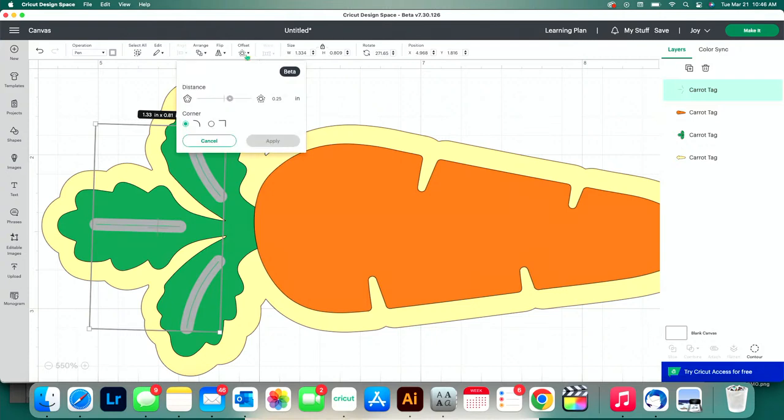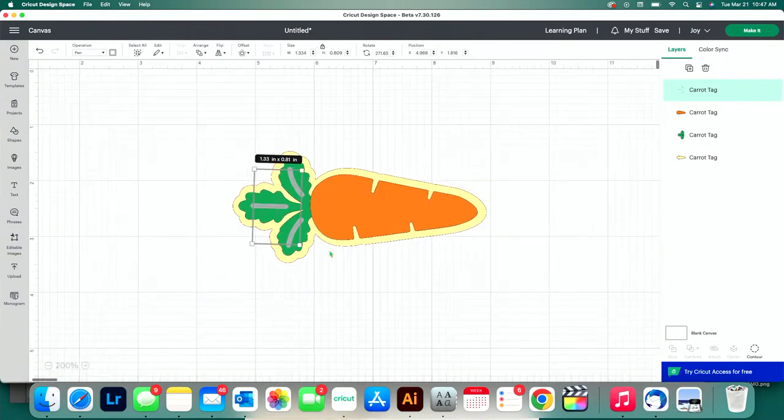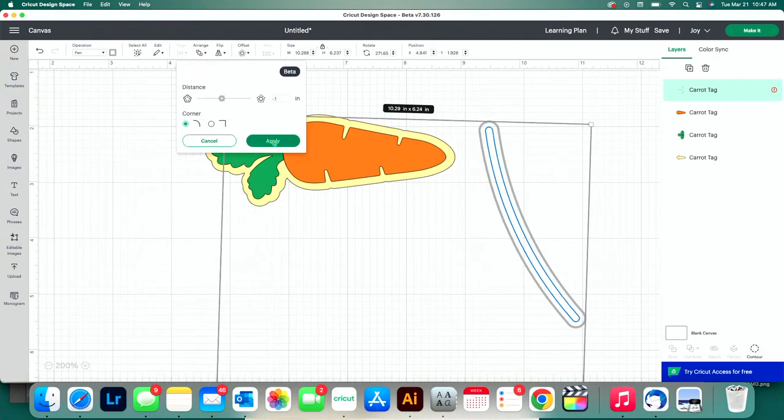I'm gonna go to offset and I'm going to do the reverse. So it's gonna be like an inset. So let's just do a tiny bit in here. Let me see what 0.1 does. Negative 0.1, excuse me. It's not even doing anything. Let's do this. We're going to make this a lot bigger. And then, there we go. Apply.